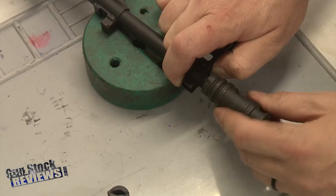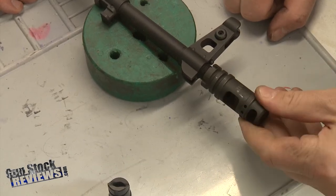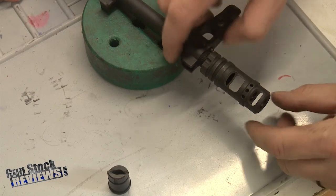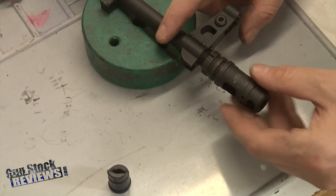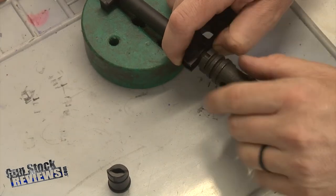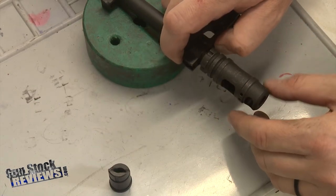You'll notice it says 'Made in the USA' and has the Midwest Industries MI logo. You can time this — there are some detents here like what an AK would have, and you base the timing off of where those are. There's not really a top or bottom, but for the most part you want the flat on the bottom. If you're shooting prone, you wouldn't get a dust signature. If it were oriented up and down, you'd vent gas out to the sides and get a face full of dirt when laying down.